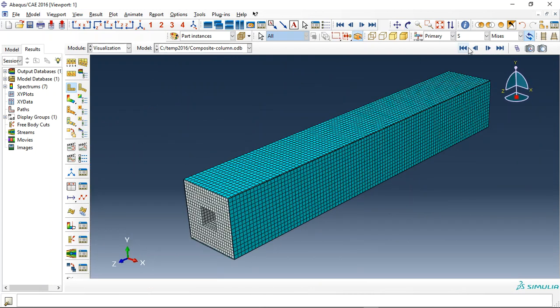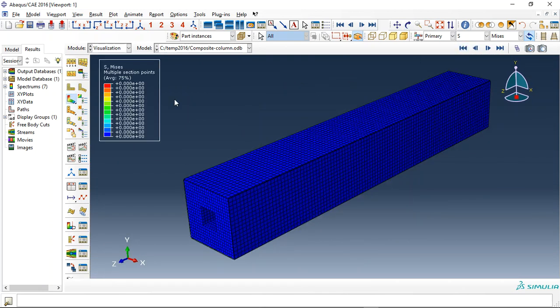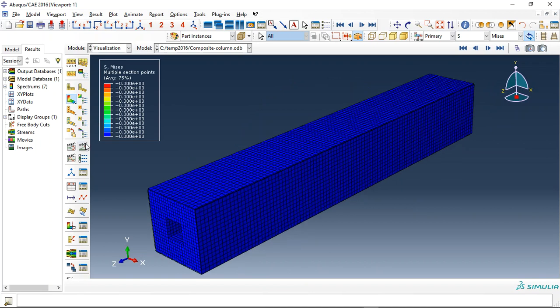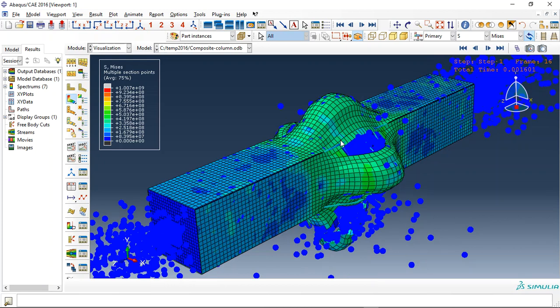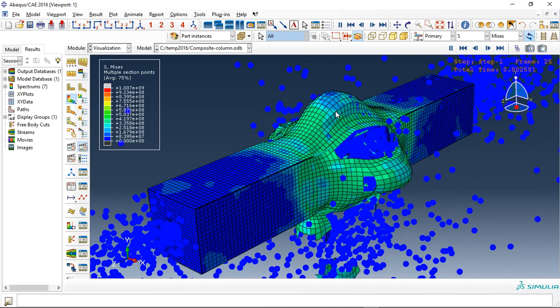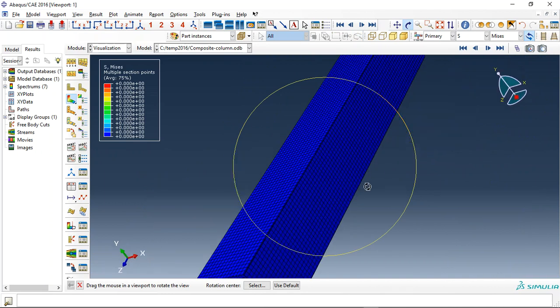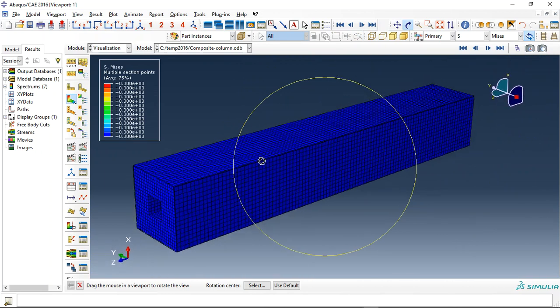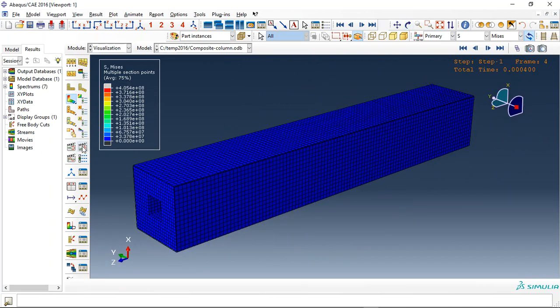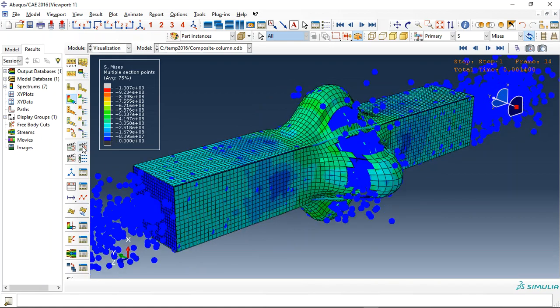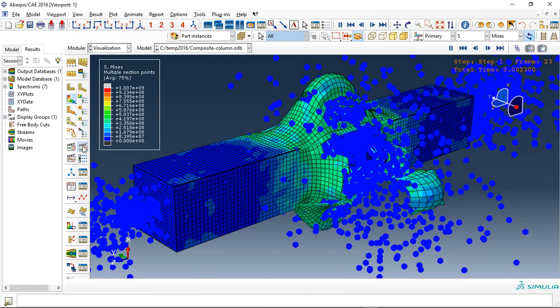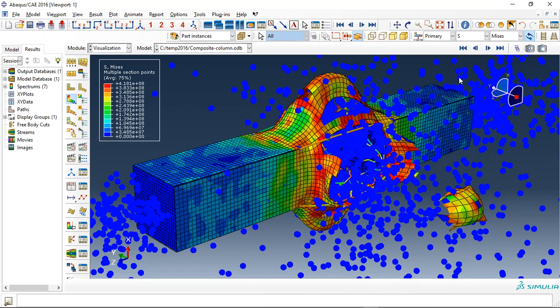See that? That is the TNT, that is the red part. And if I click on this and then click on animate, you can see the explosion now. See that? This is the explosion. And let me rotate it and check it in this view. This is the explosion process, and let me check the parts.